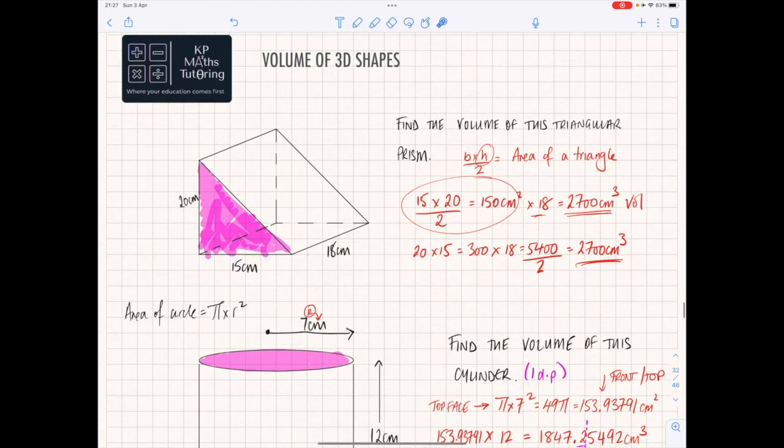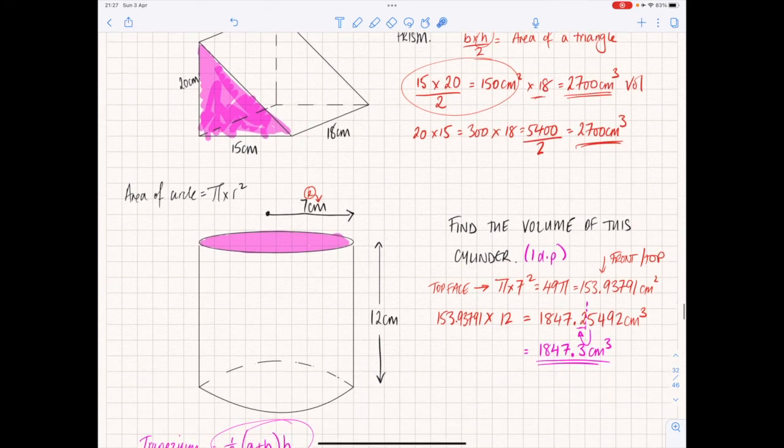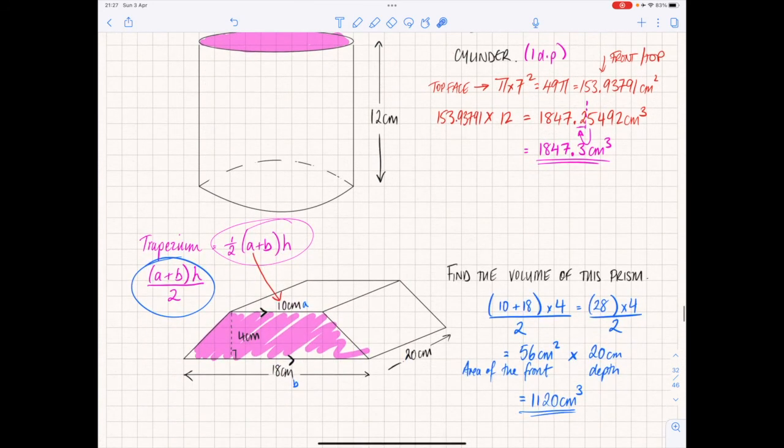And then here we've got the 3 different other shapes that you could have. So triangle, base times height divided by 2. Remember that we've got that there. That's the area of a triangle. If it's a cylinder, pi r squared, find the area of the top, then times it by the height. And if you were given something that looks like this, a trapezium at the front, a plus b times by the height divided by 2. Or you could just do a plus b, which in this case would have been 28, times by 4, and divide and times your answer by 0.5, which is the same as dividing by 2.